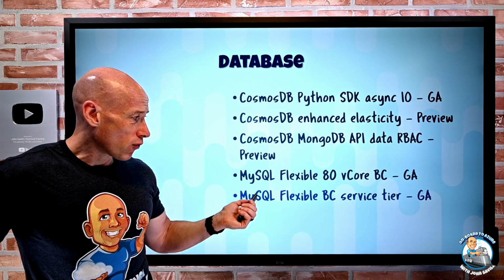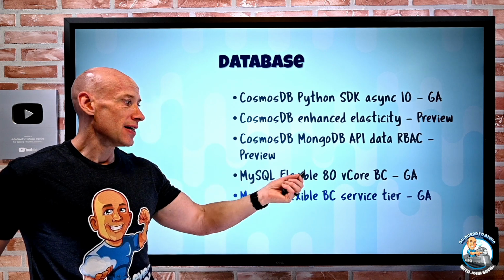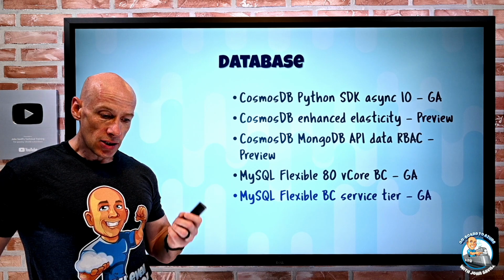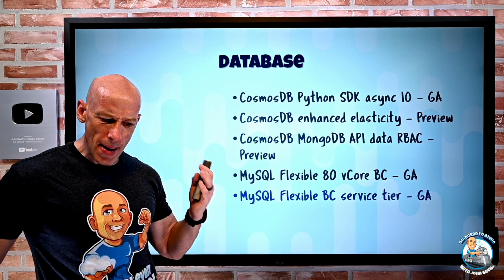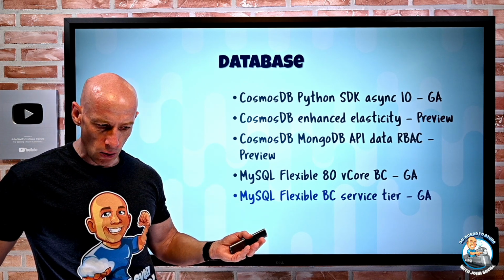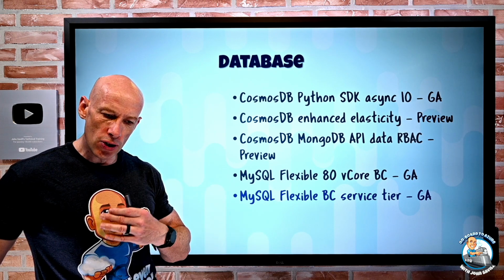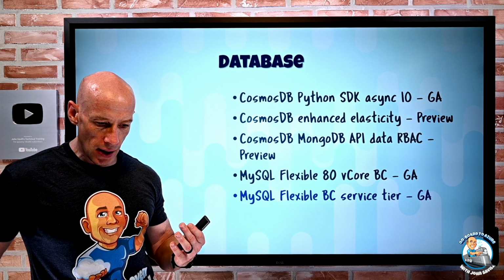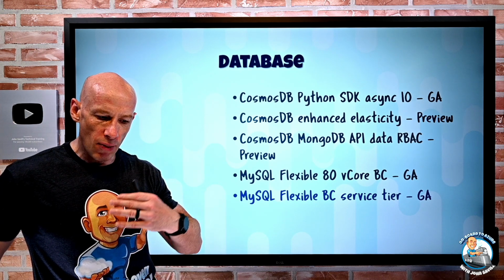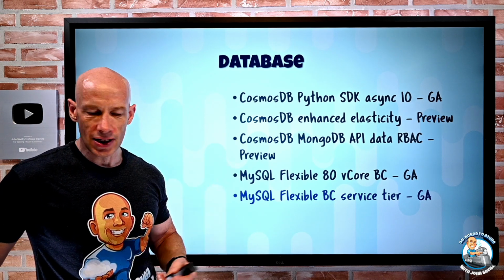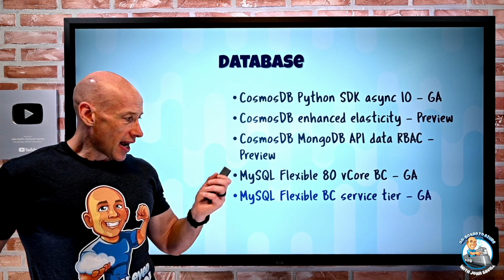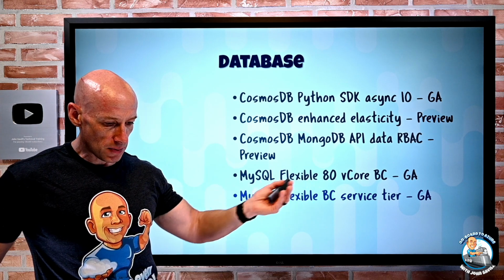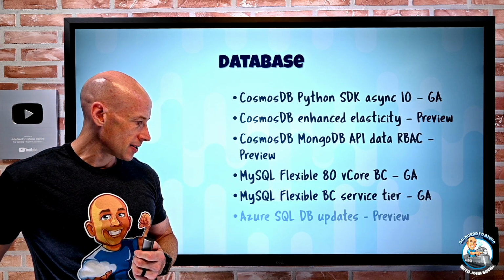The MySQL Flexible Server does now have this business critical service tier. Obviously, I just mentioned that. This used to be called the Flexible Server Memory Optimized. It's now business critical, and it's really focused around those workloads that are your tier 1, memory optimized, where I need bigger performance than was previously possible. Again, I still have the burstable, I still have general purpose, but this really gives me much higher capabilities.